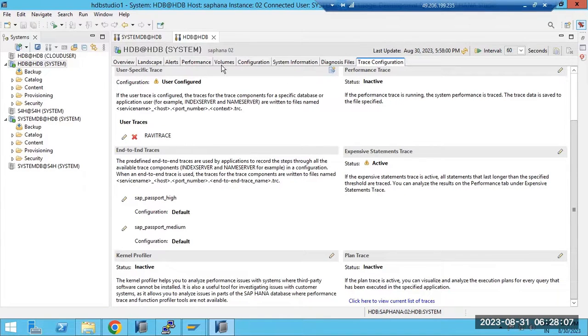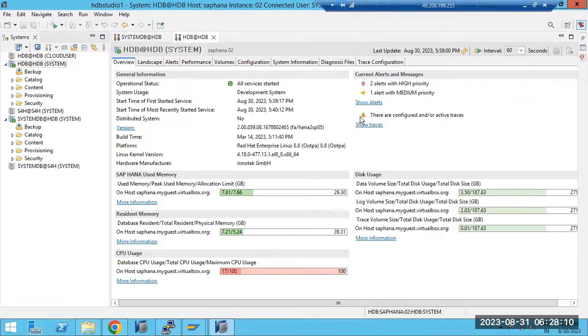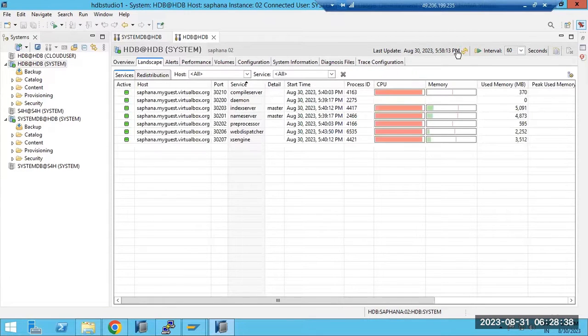Just to give the overview, we started with the overview tab. In the overview tab, we can see CPU utilization slowly coming down. Then all the services status, usage of the service and versions, and also HANA memory status, resident memory, disk usage, slash HANA data, the list of file systems and their free space. And in the landscape tab, we can see all the process related information.